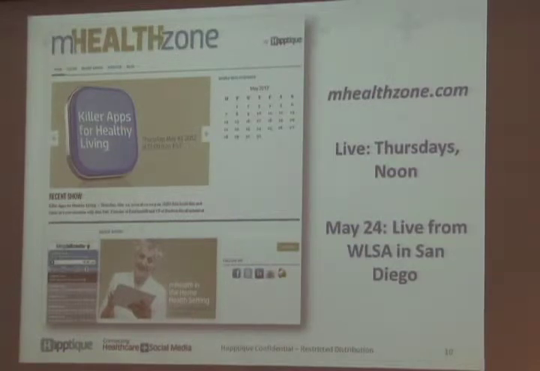The first thing we do is talk about news in the industry, we always do an interview, and the third thing, we bring a guy in from this company called App Authority. What they do is they scan apps for malware. You'll be amazed at some of the apps that everyone uses that have some crazy malware and security breaches associated with them. And then actually next week, we are broadcasting live from the WLSA conference in San Diego. And that's Happtique and everything you need to know in under 20 minutes.